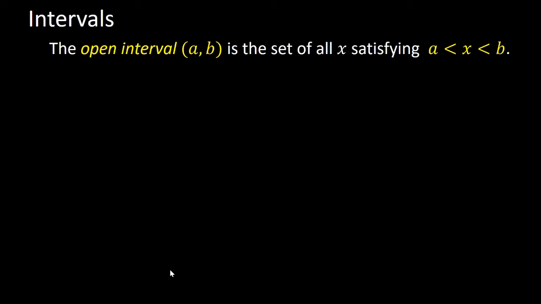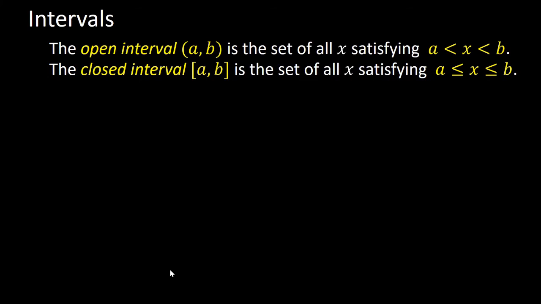Let's briefly review terminology and notation for intervals from pre-calculus. We talk about an open interval (a, b). It's denoted with parentheses, which are round. An open interval (a, b) is the set of all numbers between a and b. This does not include a or b. When we show this graphically, we sometimes use a line segment with hollow dots at the endpoints to show we're not including the endpoints.